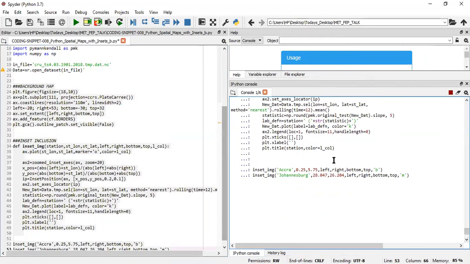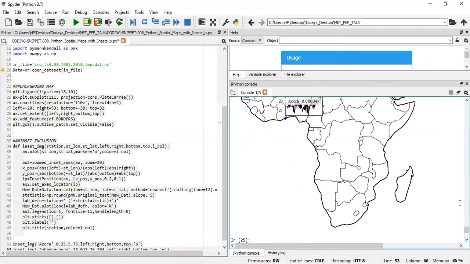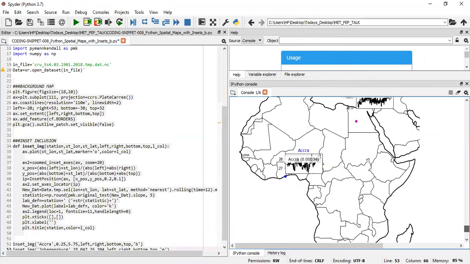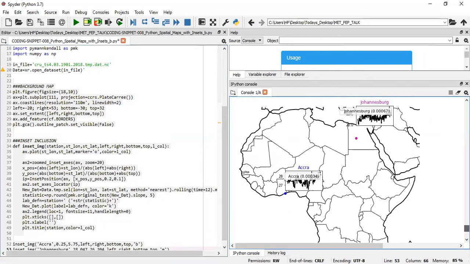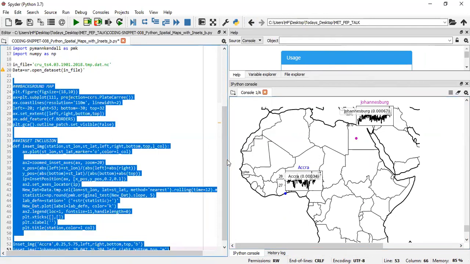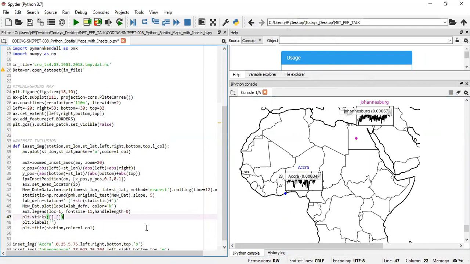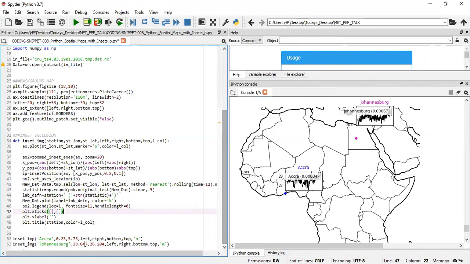Well, it's taking a bit of time. But I hope it will be done soon. All right. Okay. Well, I did something wrong. So I actually said south, but then I fixed in a north location. So 26.204 here is south. So that should be a negative.